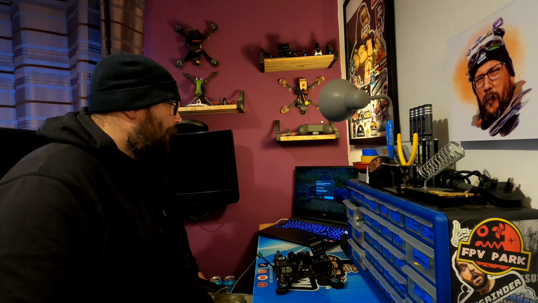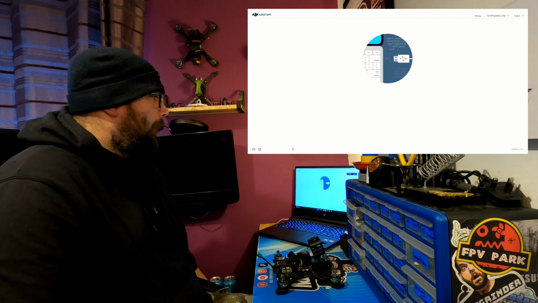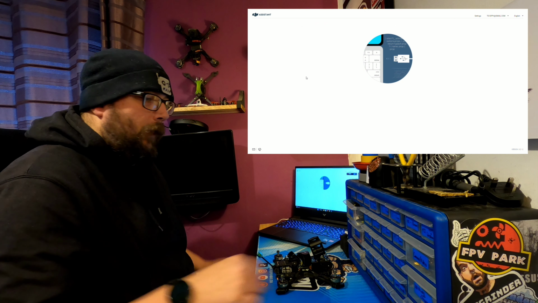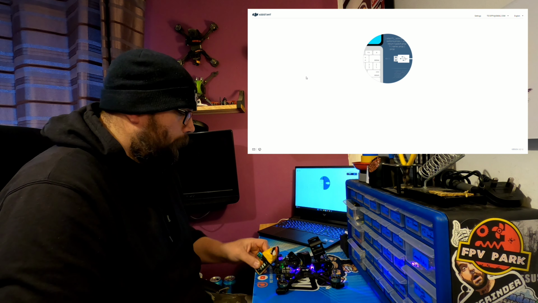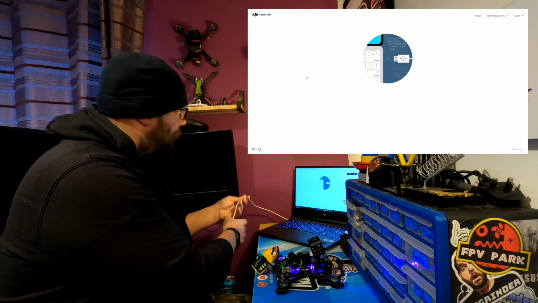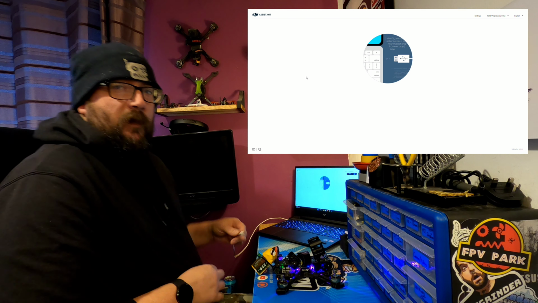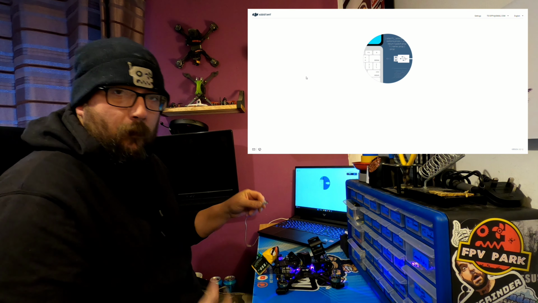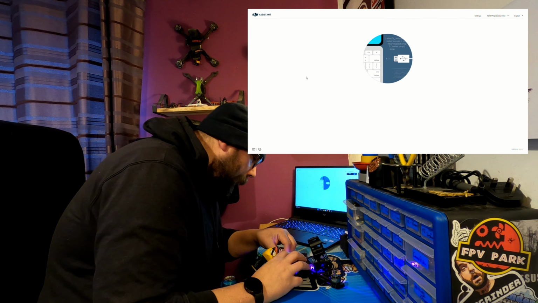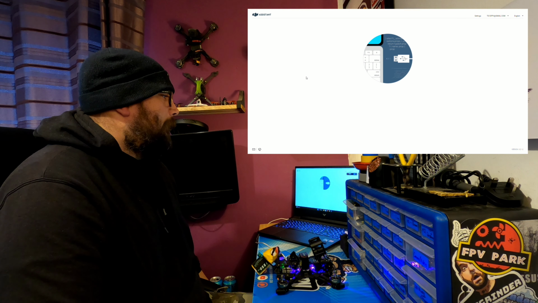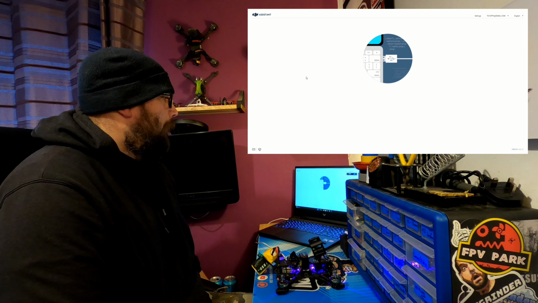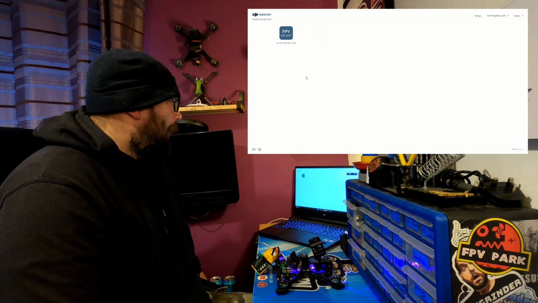The first thing we want to do is fire up DJI Assistant. There you go, we fired up. So you just do what you normally do. Power up your quad. Now normally I'd have a fan blowing on the Vista to keep it cool, but I'm not going to have it on for that long. So, right, plug in your USB, wait for it to recognise it, as it makes loads of random noises. There you go, it's recognised the air unit.